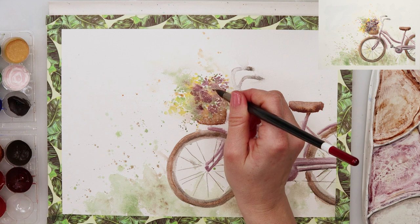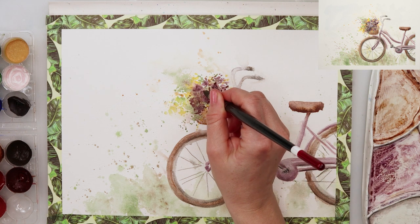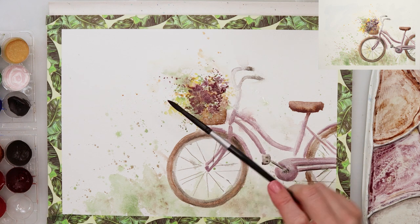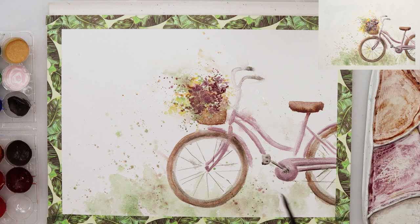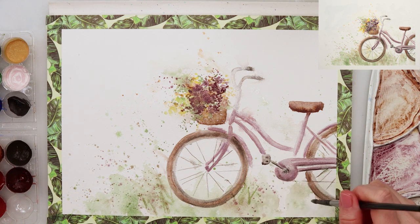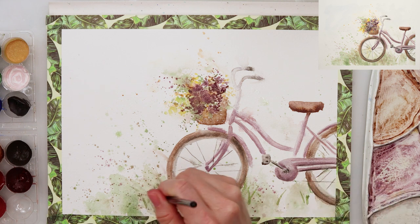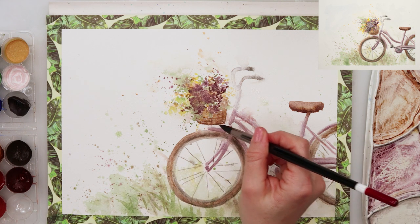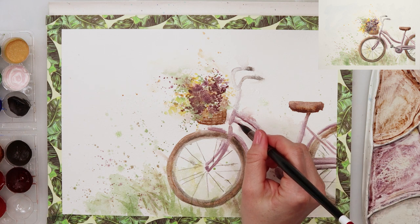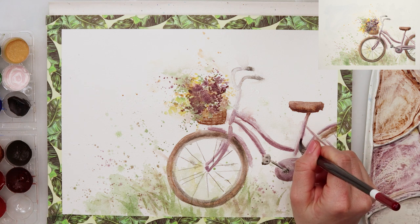Right now the paint is starting to dry for the flowers, so I've picked up this brush with a pointy tip and I'm adding a couple of details just to make it look like flowers and to add a little bit of shape. I'm just painting as I go, looking at what I see if it is needed on my painting — so that is what I add. If I see that I need a little bit more detail in one part, I add those details in that part.